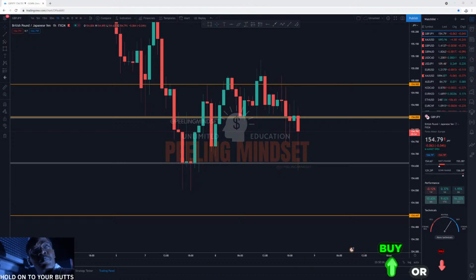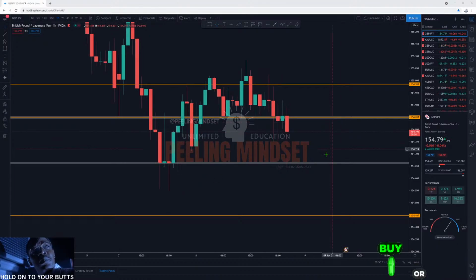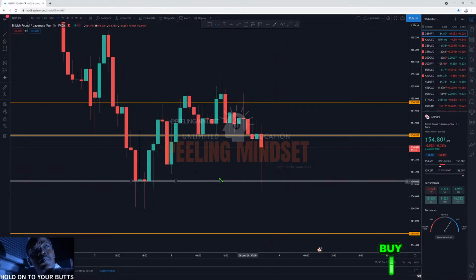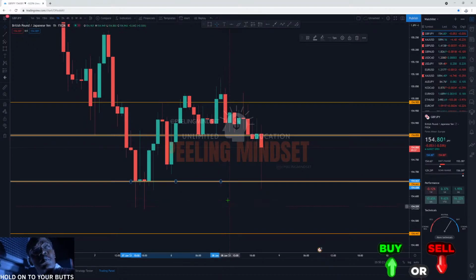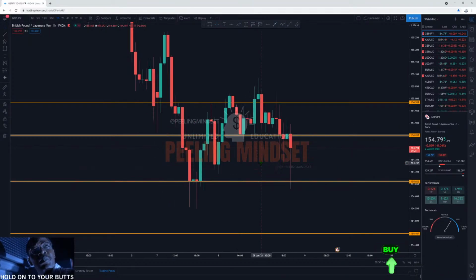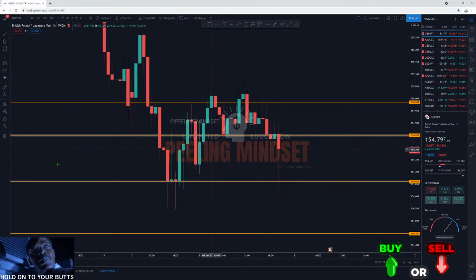All right, so we are back to it again. So the bias in Pound Yen, it seems as if the price is actually rejecting this area right now, 154.660 sort of area. And if the price is actually rejecting that area, are we going to make some sort of resistance before heading down? It seems as if from 154.985 to 154.660, it is sort of like a big range. And the price right now is rejecting the bottom of the range.